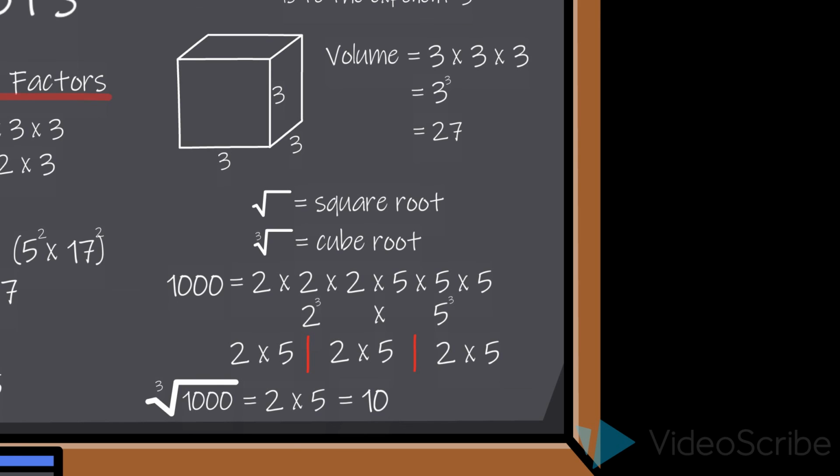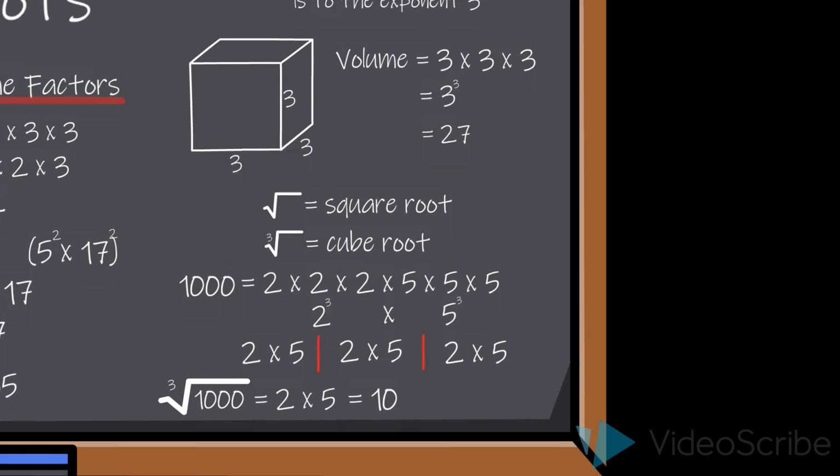With both these examples, we only dealt with perfect squares and perfect cubes, so the prime factors always split nicely. If they do not split nicely, then we do not have perfect squares or cubes, and it becomes more complex. We are not going to get into that in this video, but perhaps a future video.